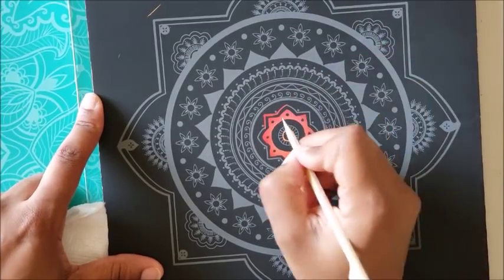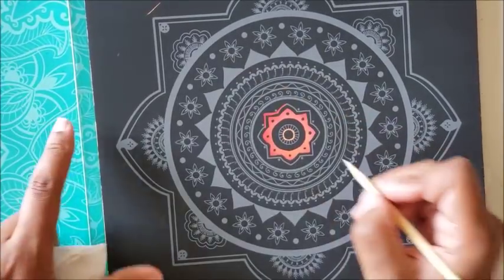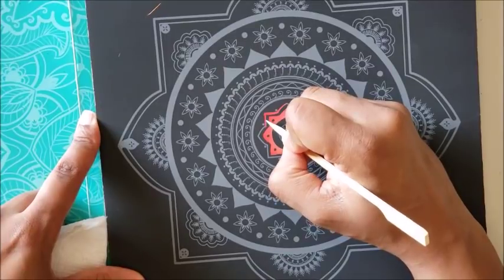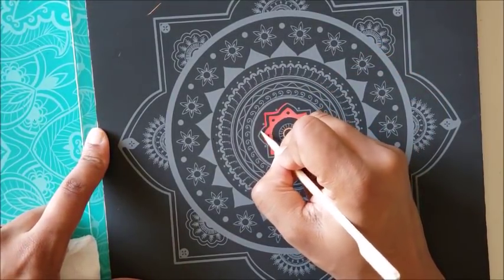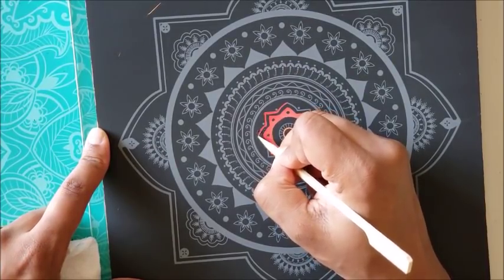Maggie seems to be doing a lot better on the new medicine. And as you can see, that line is a lot thicker than it's supposed to be. And that's because I went a little bit outside the lines. And again, that's okay. It's like thinking out of the box. Except for with scratch art.